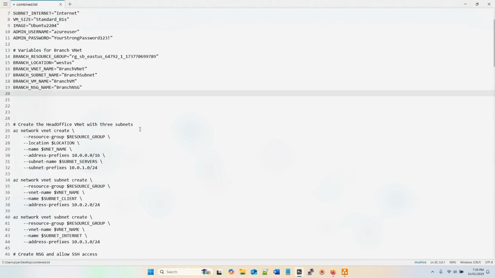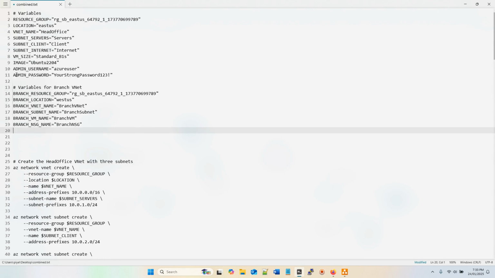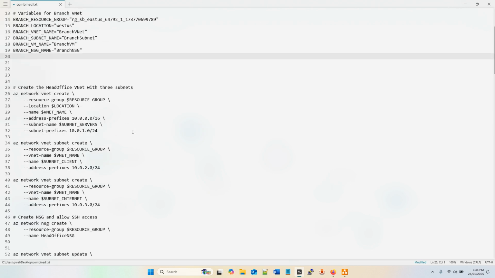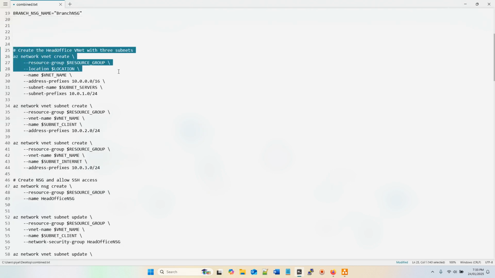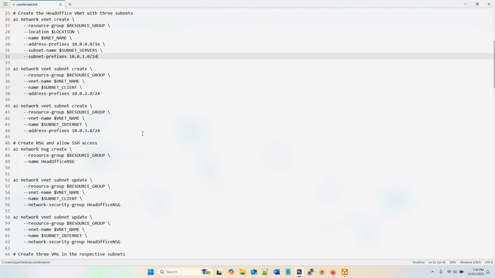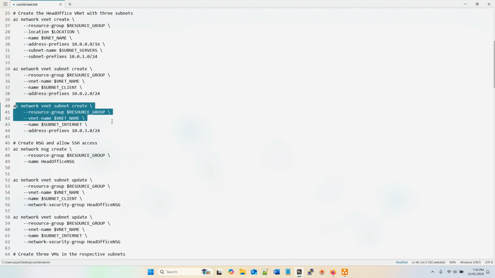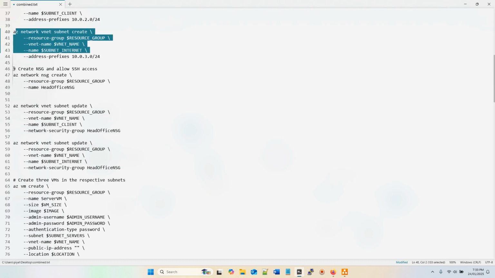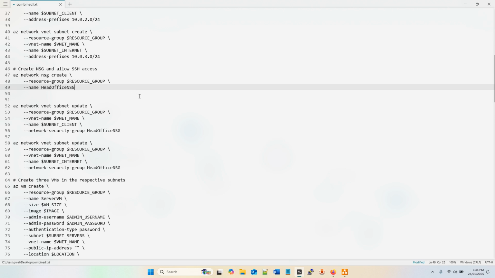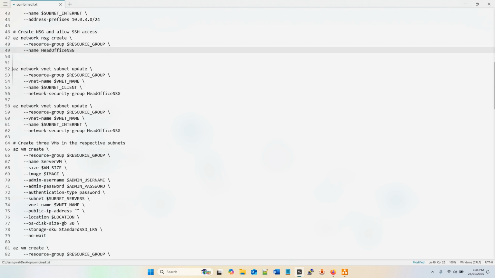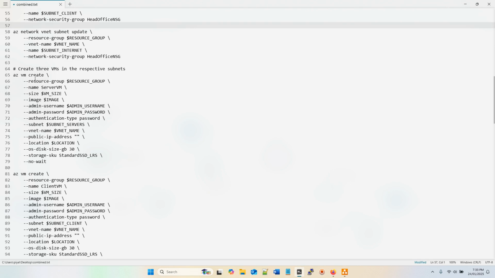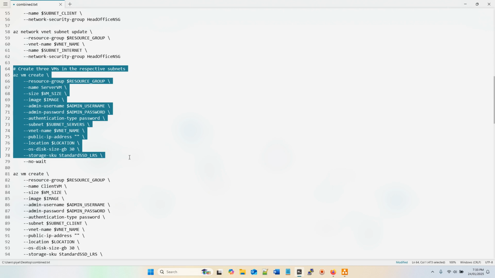If I go through it quickly, just variables here, and then this one creates the head office VNet with a subnet, right? Then you create the first subnet, the second subnet, and then allow access in the head office subnet, and then update the subnet with the network security group, allowing SSH access from internet sources, and then start creating VMs.